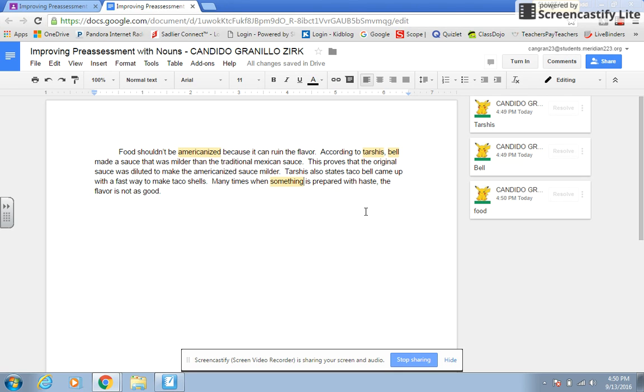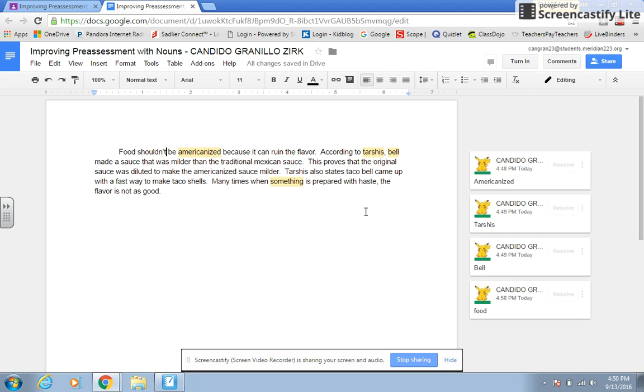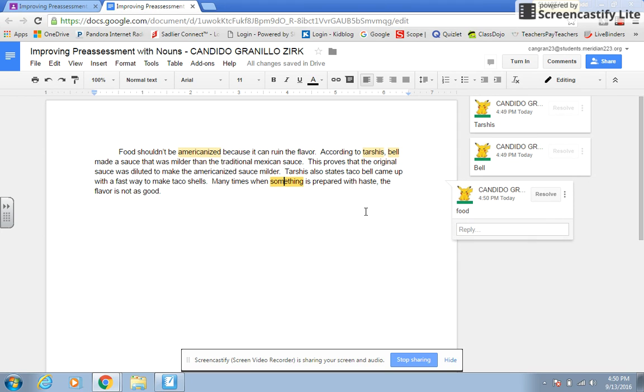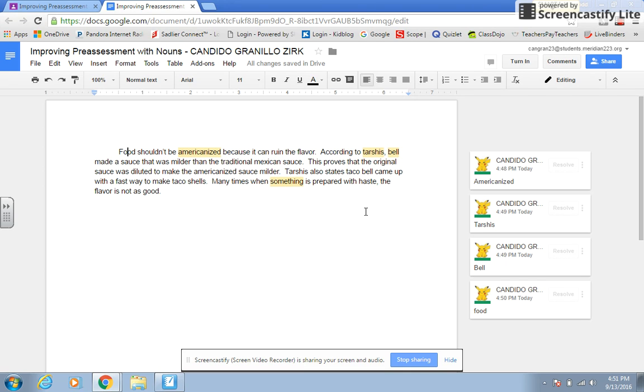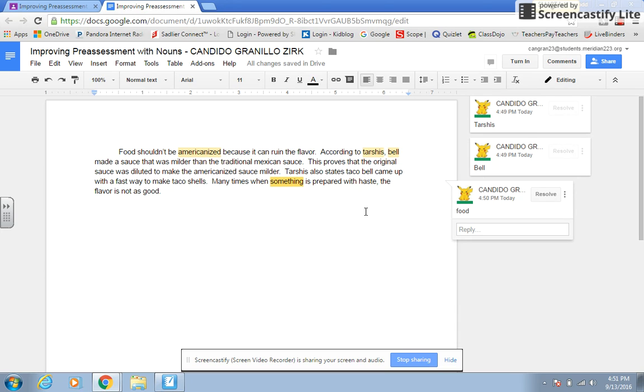As I look through this paper, I do notice that I am using food a lot. I have food here. I also have food here. The new word that I changed would be food. So there's two foods here. And a lot of people, I notice, when you wrote your paper, there are many more than two foods. If you find yourself using food or a certain word a lot, it is time to change it to something. Let's pretend I want to change this one. I can't really change this one, and I really don't want to change this one either. So two isn't too bad.